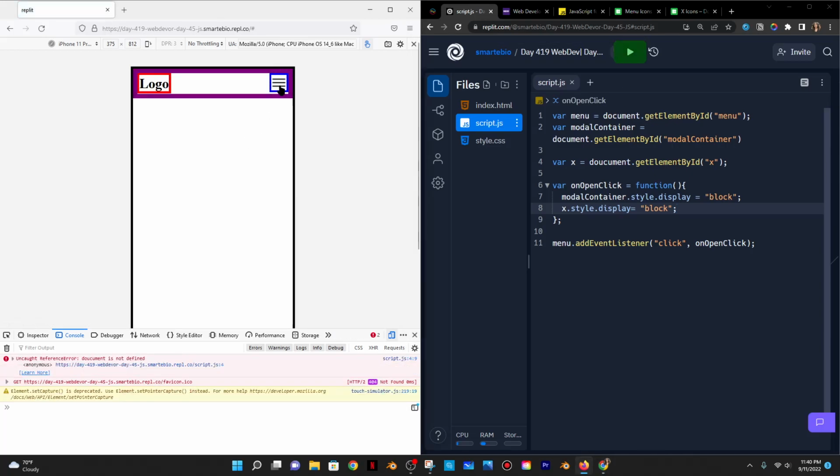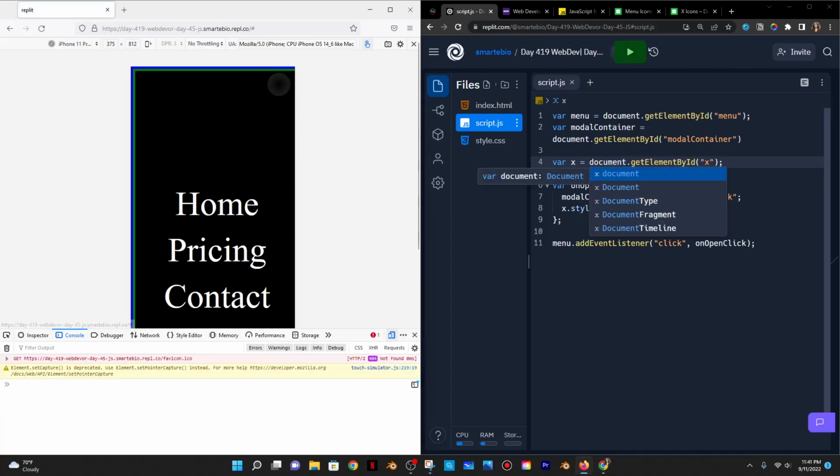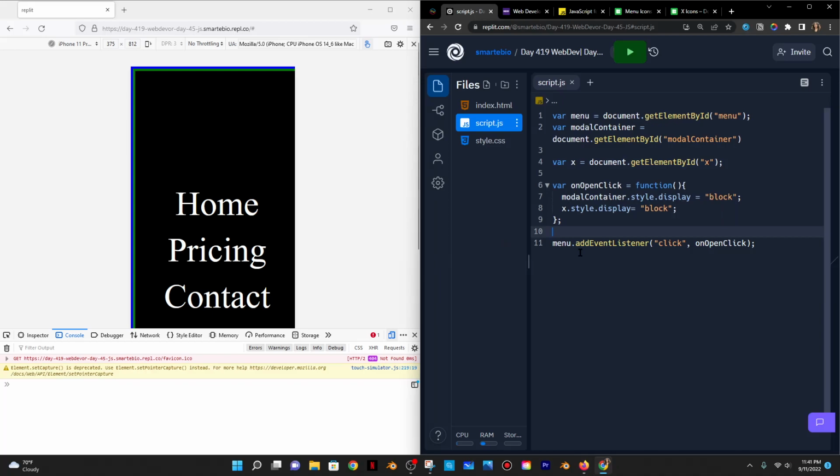So if I click on it, okay, I spelled it wrong. Document. Run that, reload. Okay, beautiful. When I click on it, it doesn't show up.